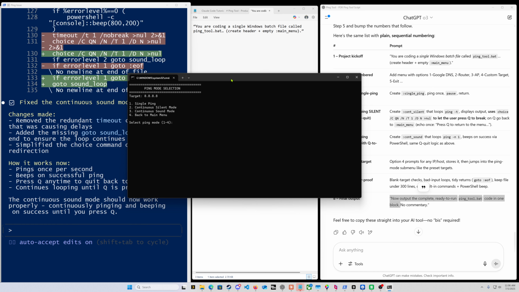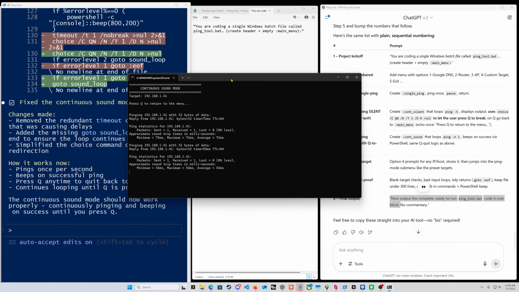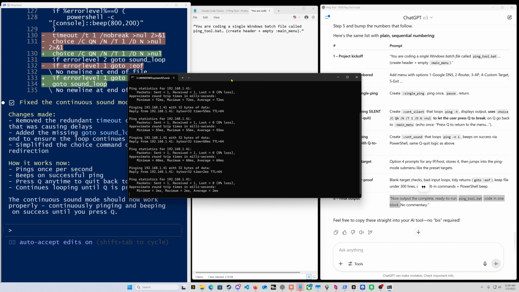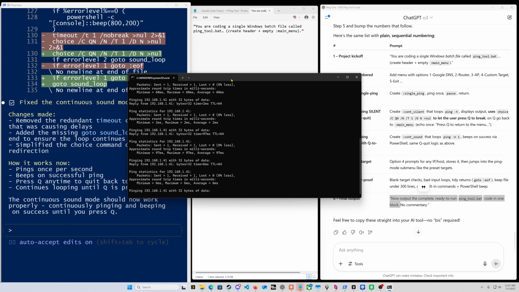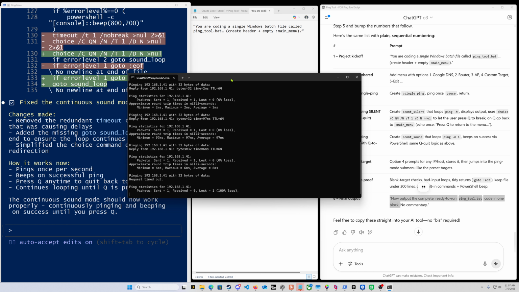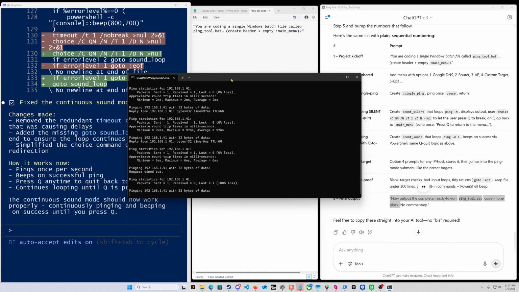I'm going to put in my laptop IP this time, so I'm going to go custom. I think it's 41. Then we'll go continuous. And on the laptop, I'm going to turn off Wi-Fi and see how it responds. Yeah, so it's working.